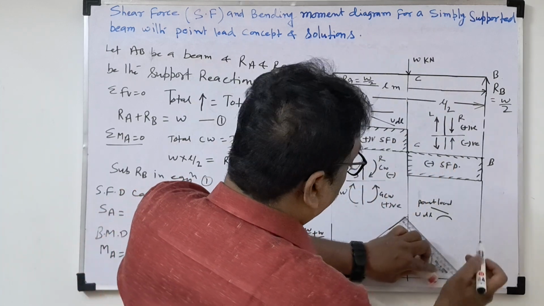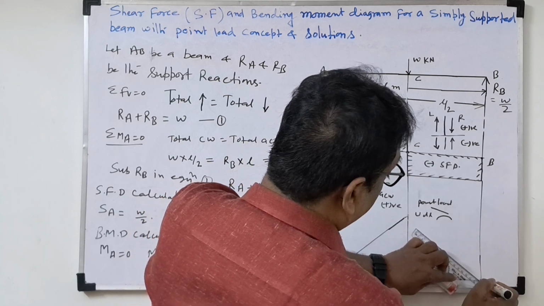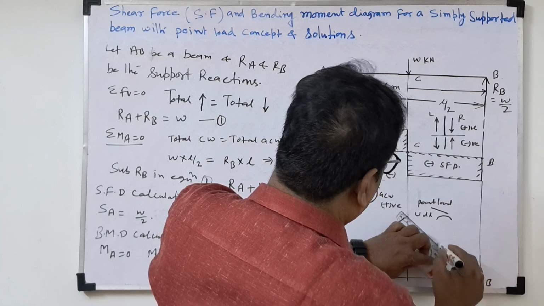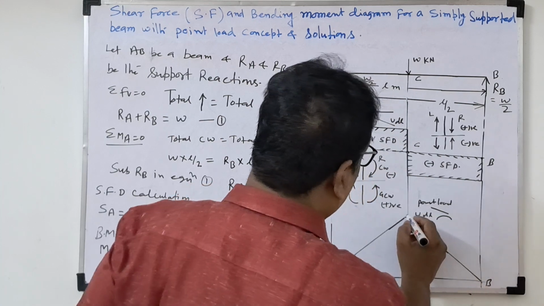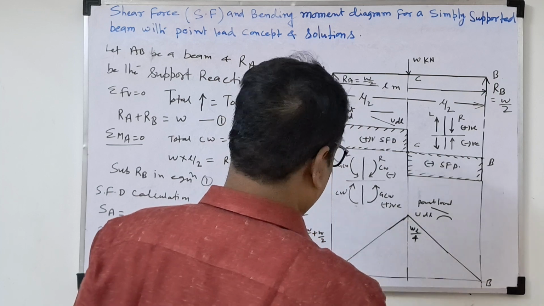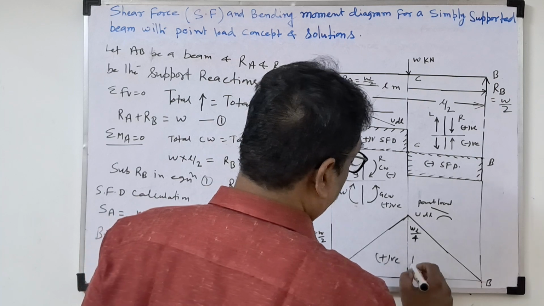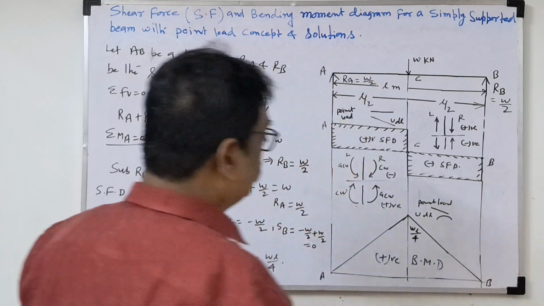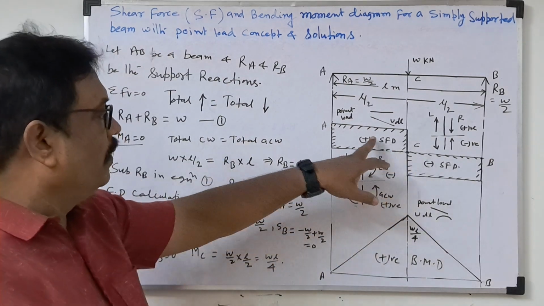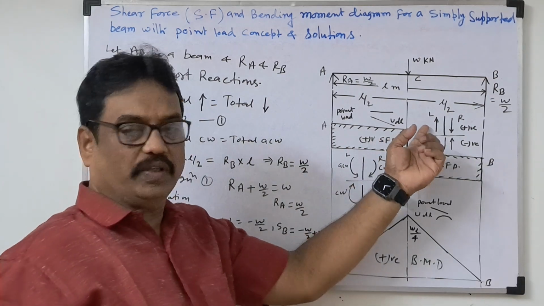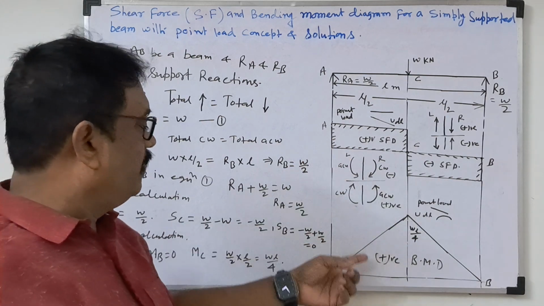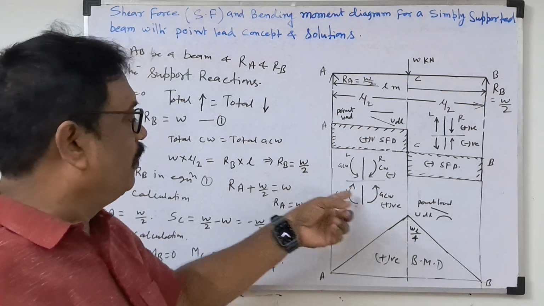Bending moment will be maximum at point C. So now we'll draw here. So this is the bending moment diagram, what is it? WL by 4. So this is the positive bending moment diagram. So this is the theorem. This is the concept for the simply supported beam. How we'll take the shear force? Everything depends upon the sign convention. These are the sign conventions for the shear force diagram. This is the sign convention for the bending moment diagram.